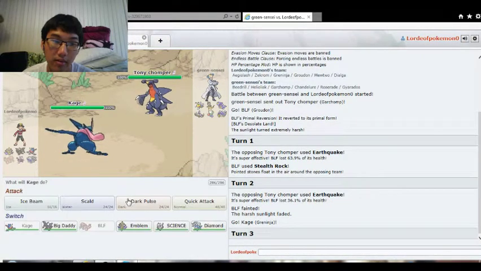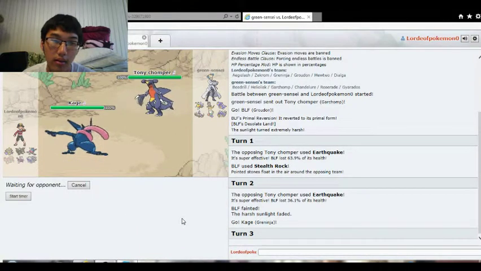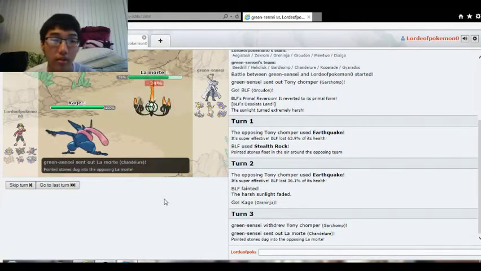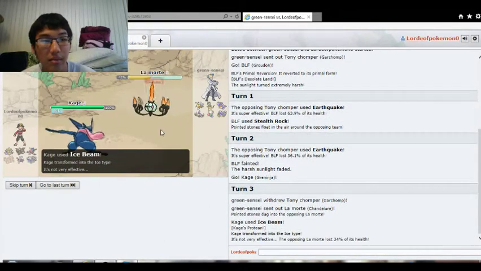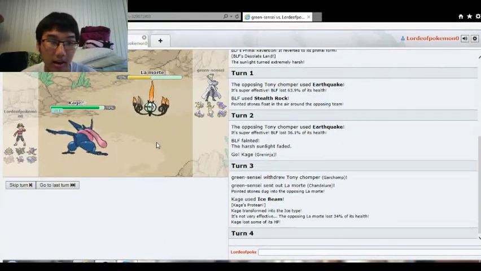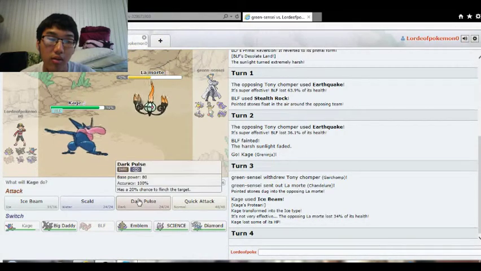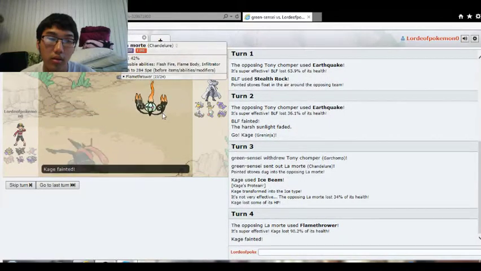I guess we could check with Greninja if it outspeeds Scarfed. If he switches out, that means it's not Scarfed, because I outspeed and I'm timid. Okay, so Garchomp isn't Scarfed, goes onto the Chandelure or takes that rock damage. Gonna get some damage off with Ice Beam. Lamorte the Chandelure. Okay, so now I can go for the Dark Pulse because everything you're Scarfed?